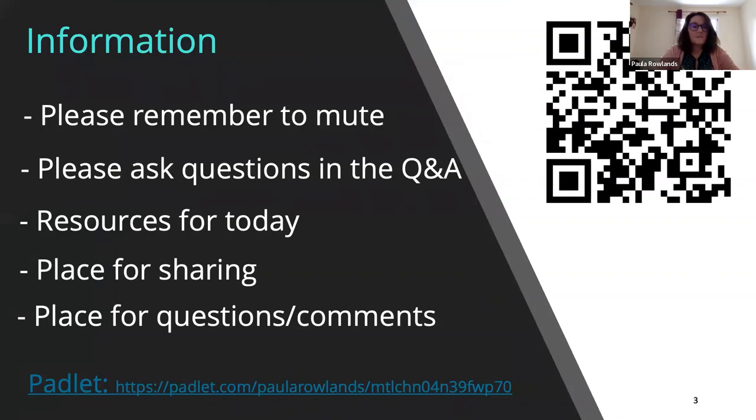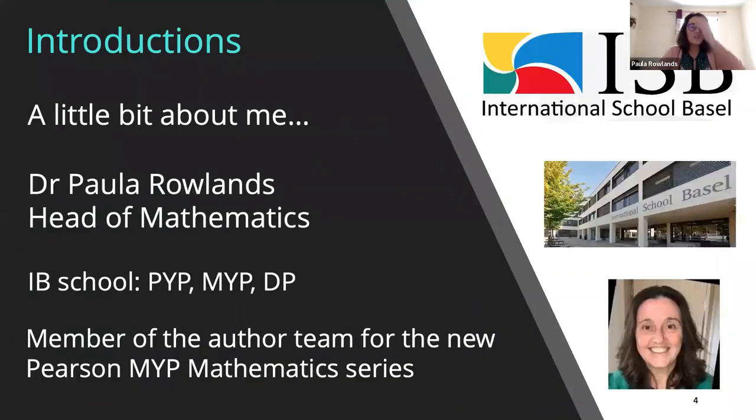Okay, so a little bit about introductions. This is me. My name is Paula Rowlands, and I've been the head of the maths department at International School of Basel since 2014. Before that, I was the head of maths department at an international school in the UK. We were a DP school.